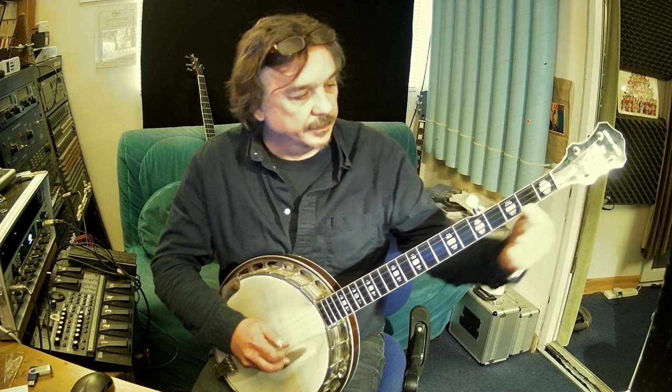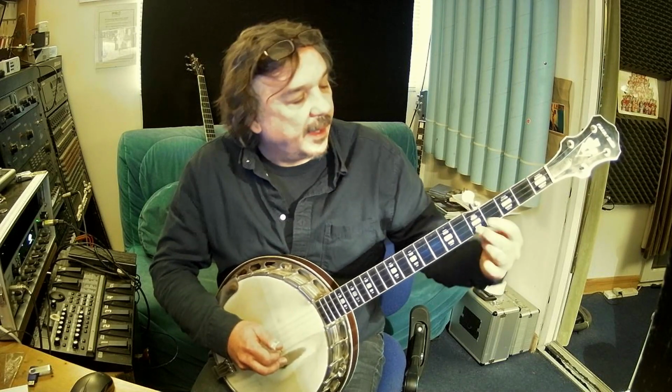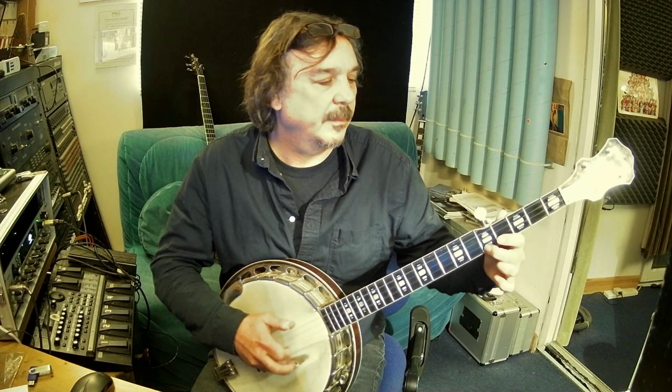Hit the 1st string, tune that one up, and then put your index finger on, or whatever finger you like, in fact, on the first string at the 5th fret. Hit that a few times, and then hit the 5th string and tune up.